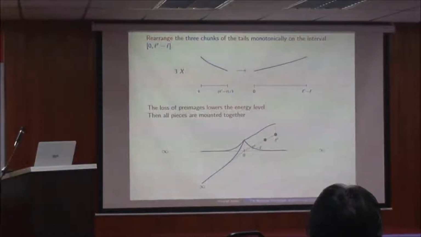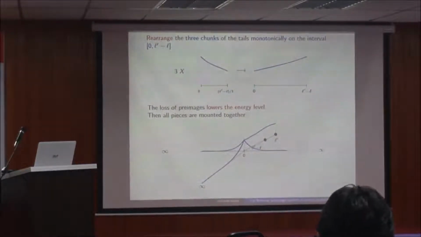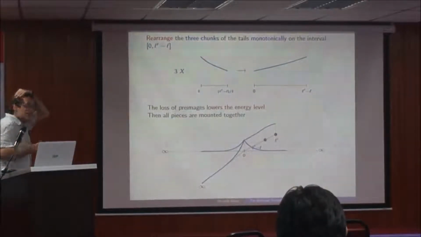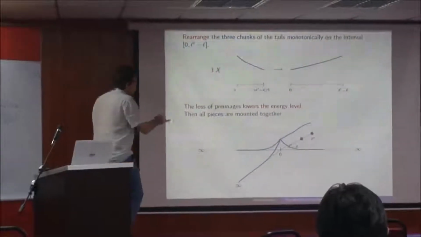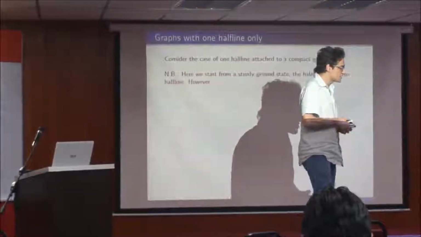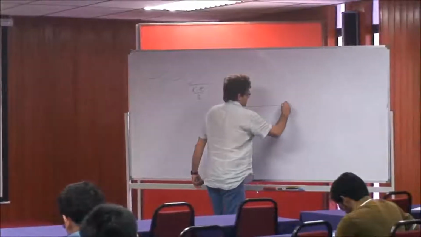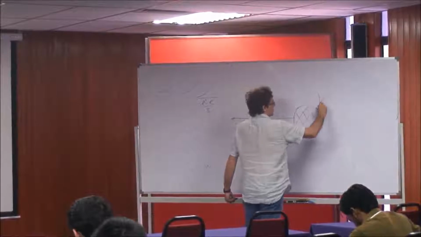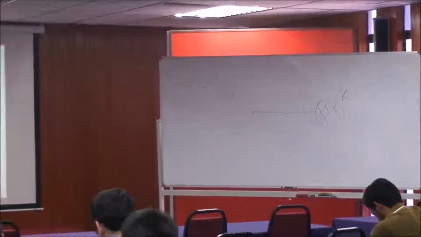Okay? We are in the case where hypothesis H does not work. This means that existence is not guaranteed. When hypothesis H does not work, metric can be important. This is the first example, but now there is another example in which hypothesis H does not work. The example is of this type. There is only one half line, and then a sort of compact core of the graph.